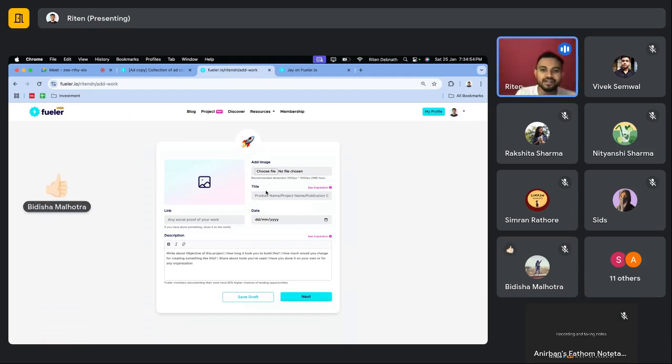I'll give a very good example of that too. If someone searches for you on the internet, your Fuller portfolio ranks there as well, and it does so in just a day. So your title would really matter there. Some of our users on our platform rank with their LinkedIn profile on the internet. If you search for their name, you will get their name along with LinkedIn profiles, right? So that's how good it is. So please write a very good title.